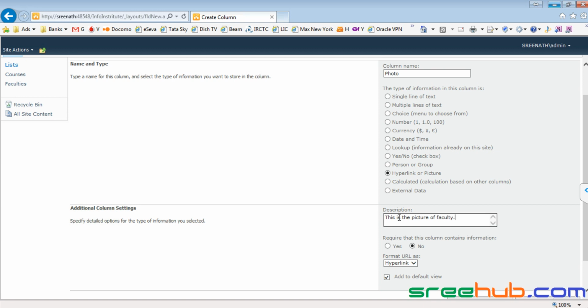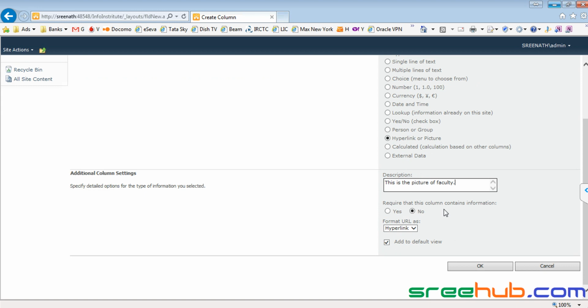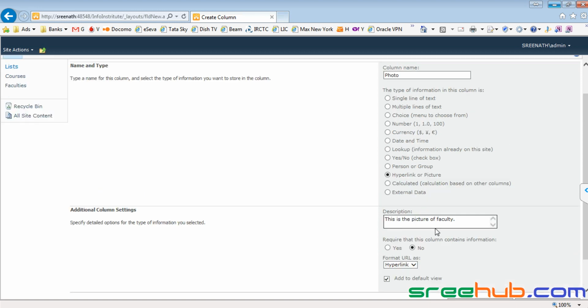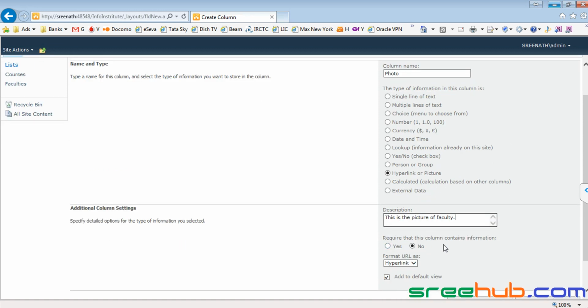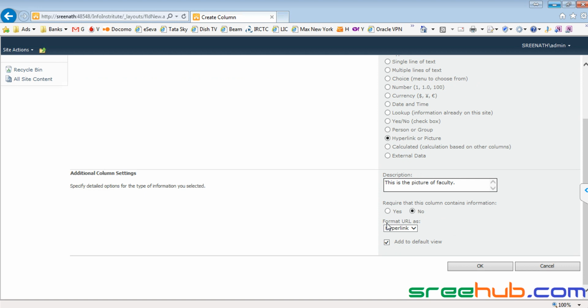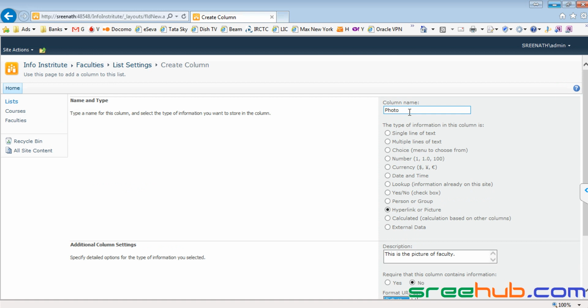And let us say whether it requires this contains information, yes or no. Sometimes some guys don't want to give their image, so that's fine, so don't make it mandatory. And format URL as, so first let us take it as picture. Let us see how to embed a picture, and yes, I want to add it to default view. When you say add to default view, it means this column will be displayed, fine.